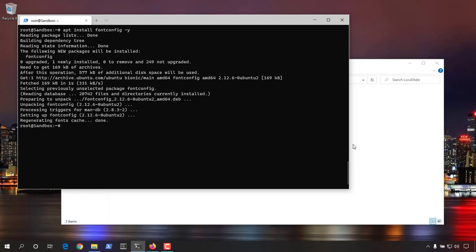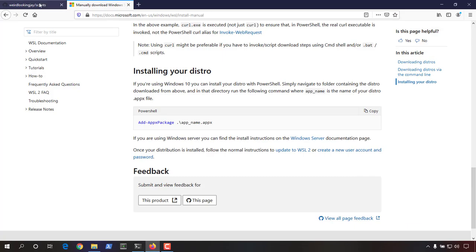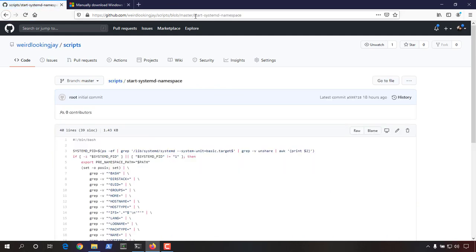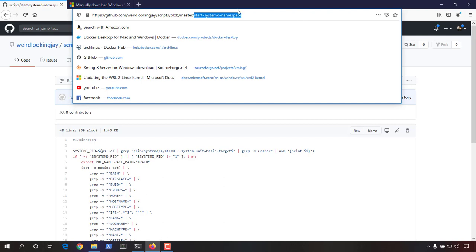The next thing we're going to do is create a file within the sbin directory called start-systemd-namespace. It has a few commands in here, about 30 lines, which I don't like typing that much. So I have a GitHub where I have this basic stuff. So this is the start script. Named it correctly, right? So what I'm normally going to do is just copy the name.